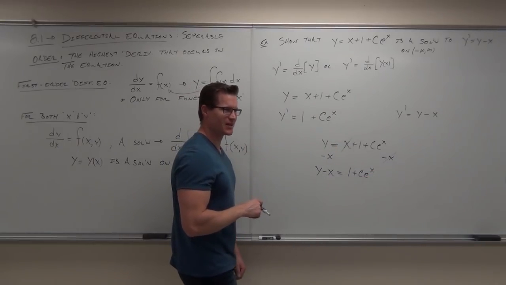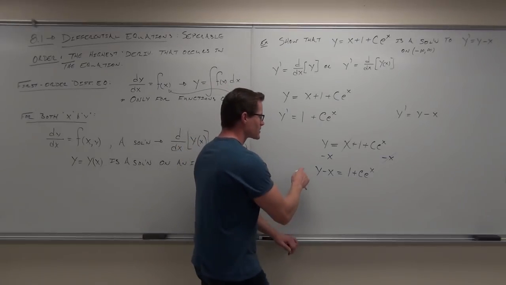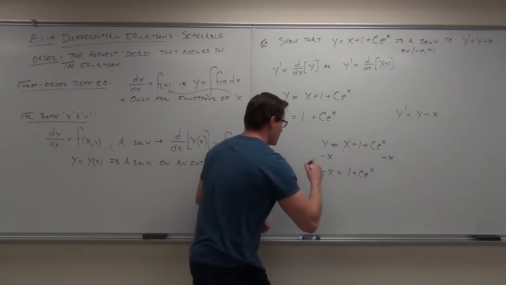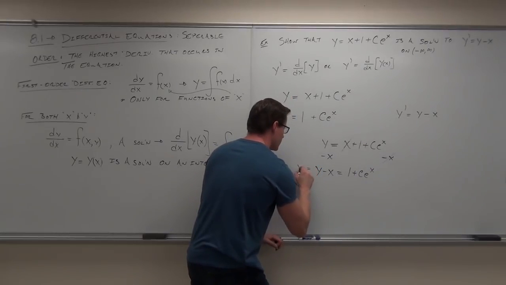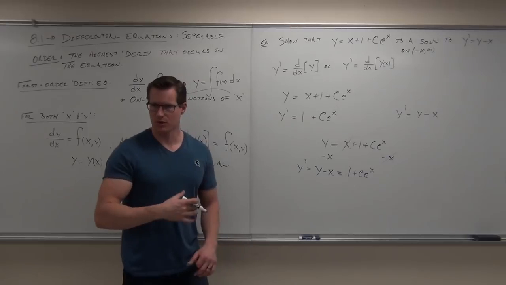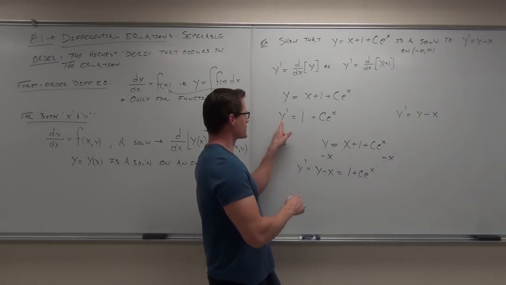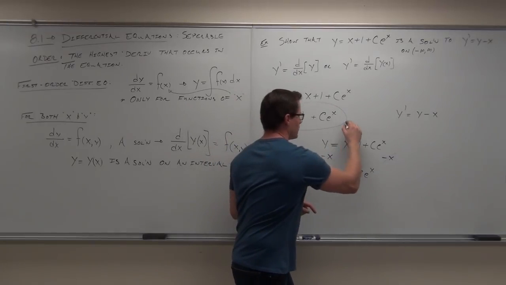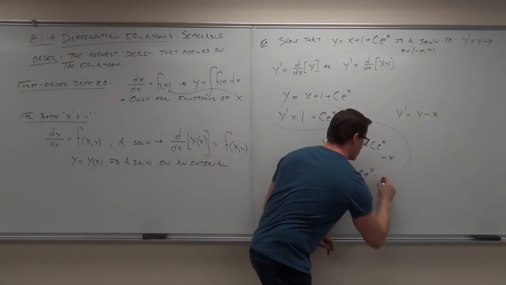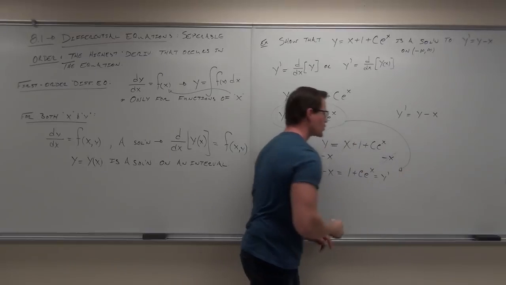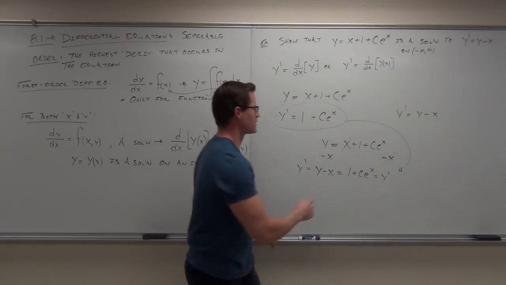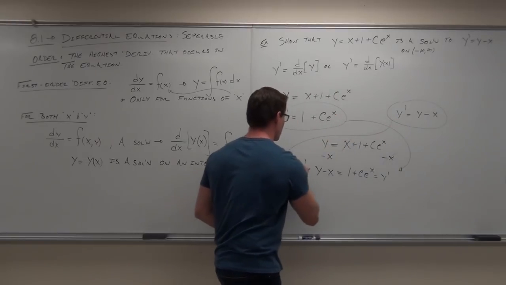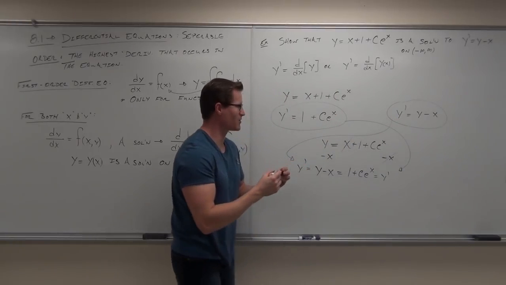Do you see it? Do you see that it works right now? Look at this. This right here, this was our y prime. That's what we started with. This right here is our other y prime. So basically what it says is, I'm going to have arrows everywhere, and I'm sorry about that. I hate all the arrows, but that's where it's coming from.